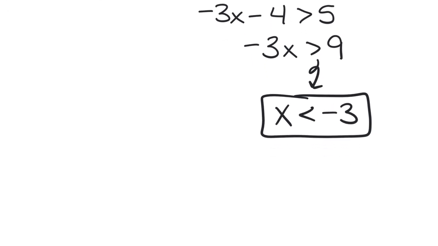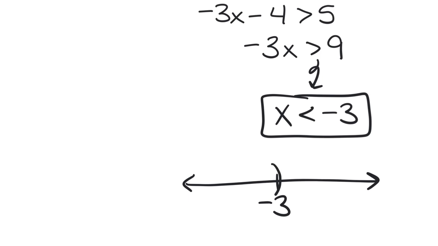We do want to graph this. And again, I'm not too picky about you graphing them on your paper. The number lines that show up on computers will be more robust. But here's -3 on my number line. Bracket or parenthesis? Parenthesis. And which direction am I going to color in? To the left, because we want numbers smaller than -3, and this direction is smaller. Plus, if we check out that arrow, this arrow is going the same direction as this inequality sign if it was an arrow. So it's a nice, helpful little hint there.